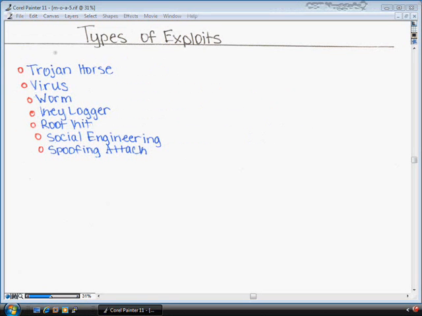So let's discuss some of the common exploits that you need to be familiar with as a network security professional and as a Checkpoint certified security administrator, because the hackers are going to use these types of attacks against your network. And the first one I want to talk about is a Trojan horse. So what exactly is a Trojan horse? A Trojan horse is a program which seems to be doing one thing but is actually doing another. And a Trojan horse can be set up to allow an attacker to gain a backdoor into your system to come back and exploit the system later on.